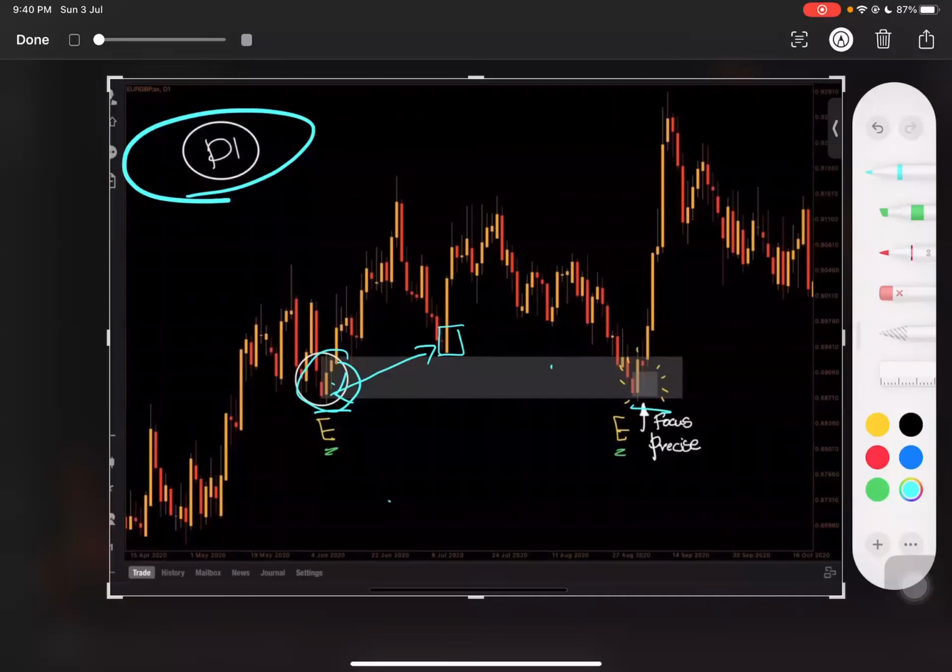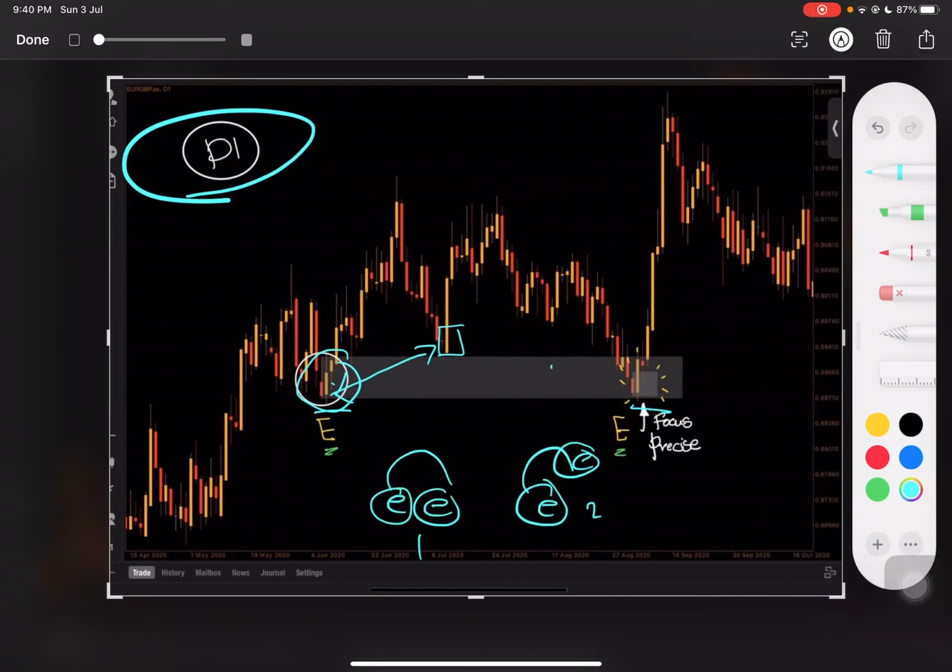It's like, as you can see here, I'm drawing my engulf to engulf. Is this number 1 is beautiful or number 2 is more beautiful? You tell me. Which one is perfect? Number 1 or number 2? The first one, of course. So the first one. So be careful. Don't take this kind of setup. This is not your setup. Okay. All right. So that was the first one.